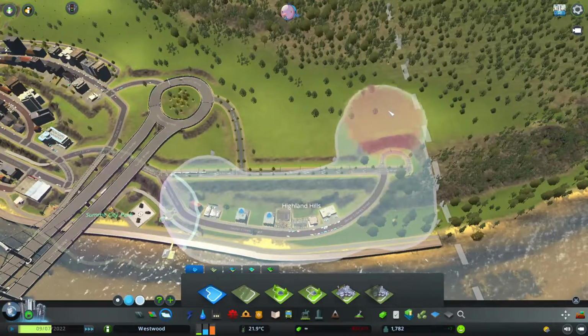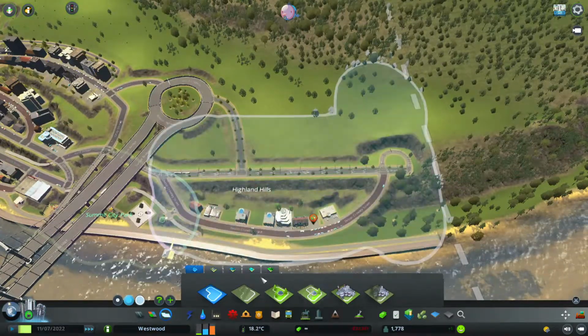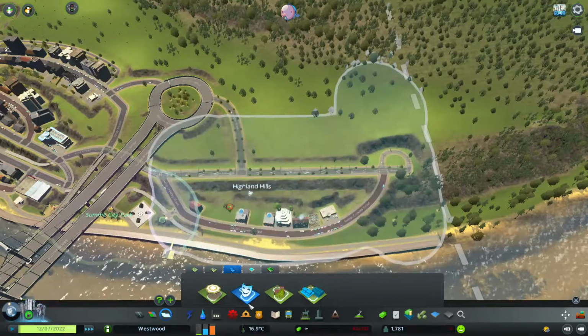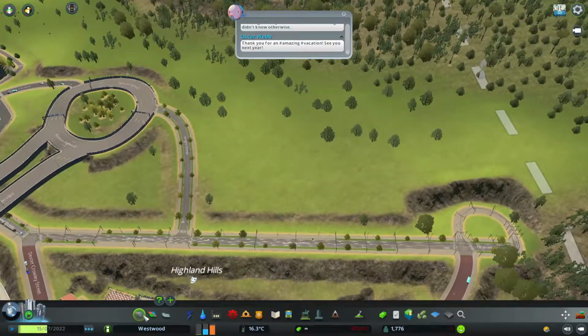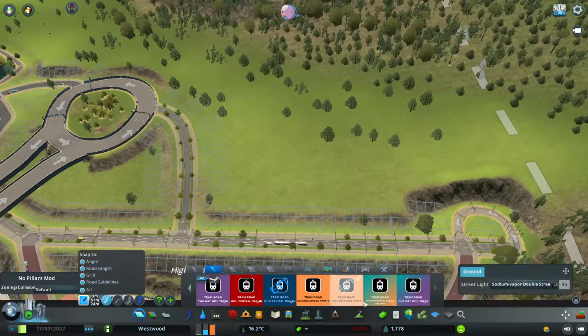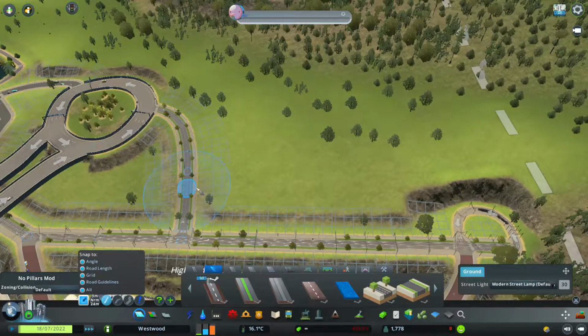Highline Hill. This part on both sides of the road. And this is going to be night leisure specialization. So later we will be able to watch this wonderful nightlife going on here. And let's build some roads in this area.